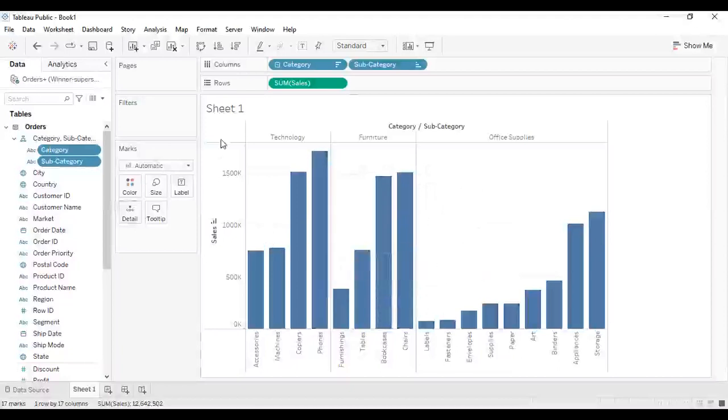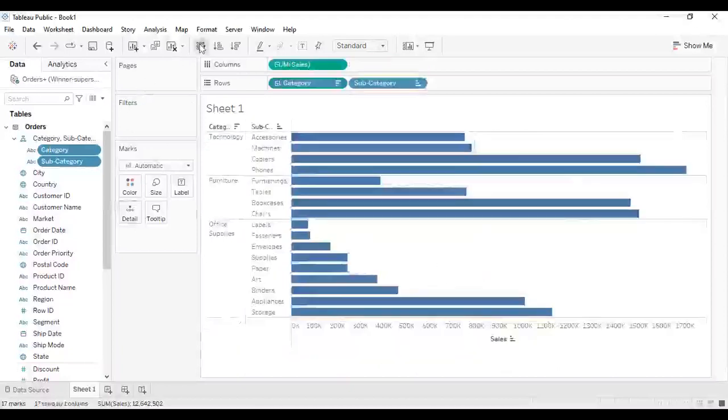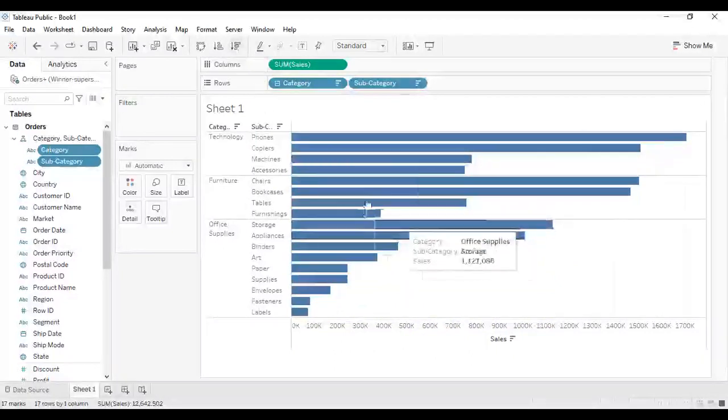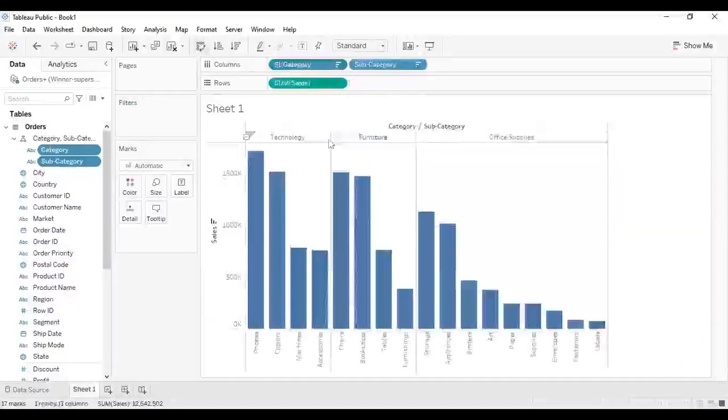Also, like I said, we can swap it. So if you like it this way, we can swap and put it in the descending order. You see, so you can put it this way. So let's swap back and see. Once you're done, you can come here and name your file. Then we click down the sheet one. We want to name the sheet. See, sales by category.